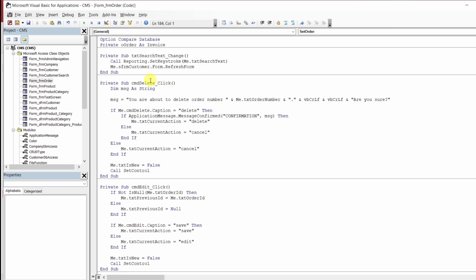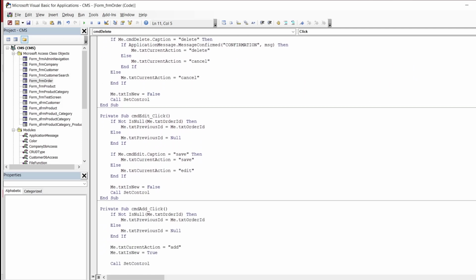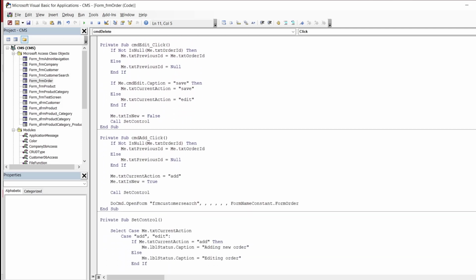We haven't done anything with the delete button. In this one, I will show you what will happen next time, because we don't actually delete the order. Instead of delete, we can say the order has been canceled. All right, so we need to tweak that. We haven't done anything with the edit.